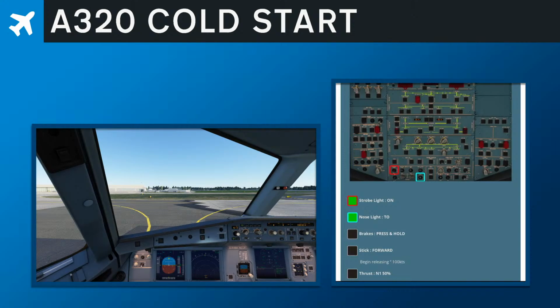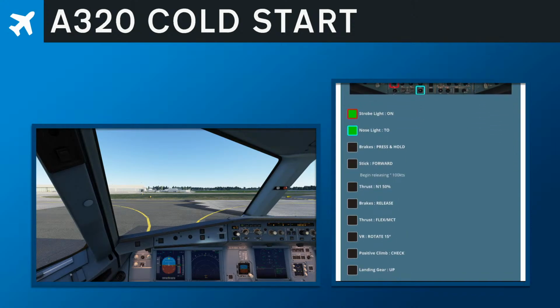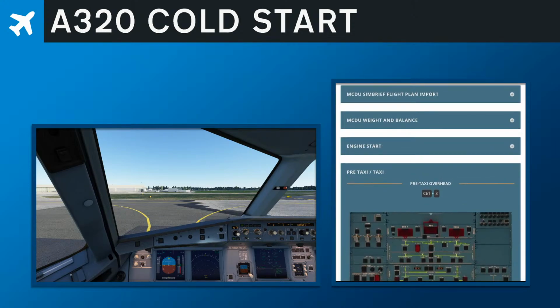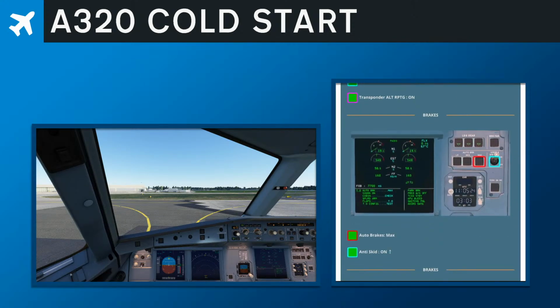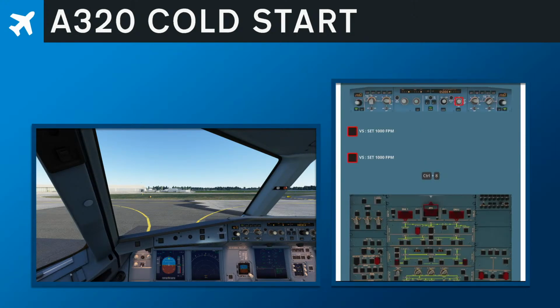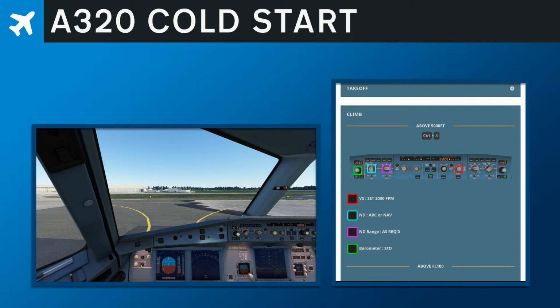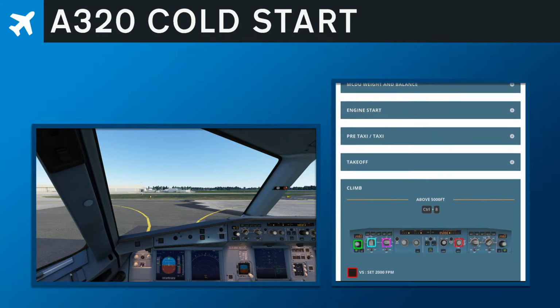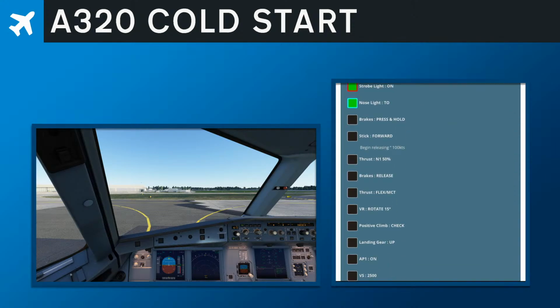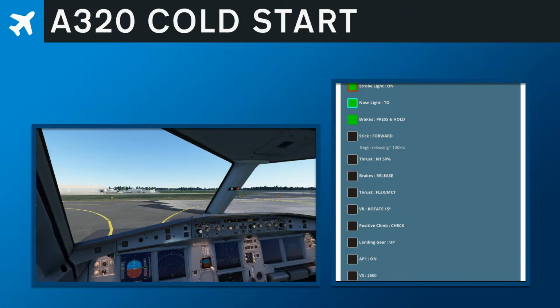Takeoff. We are on the brakes, and now we're going to go and oh, did we do the taxi and stuff? Just check we've done all that. Yes, we have done all that. I thought we'd miss the taxi part, but we're good. We actually followed the checklist, and it's so funny in my stomach. We're in the takeoff, and right, brakes, press and hold, and right, let's line up.